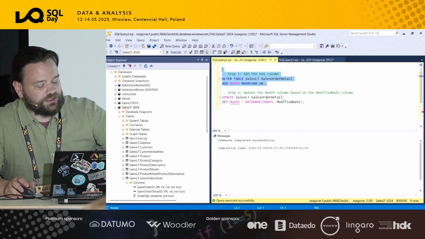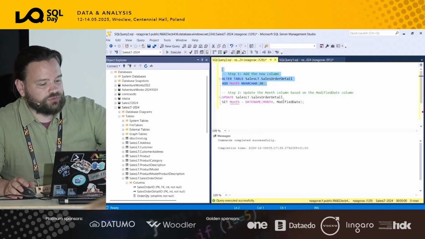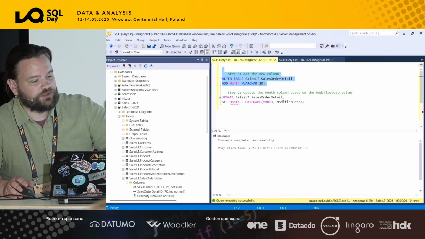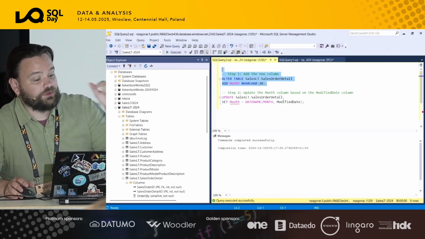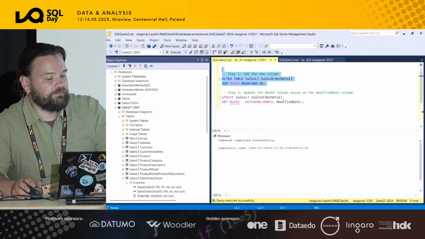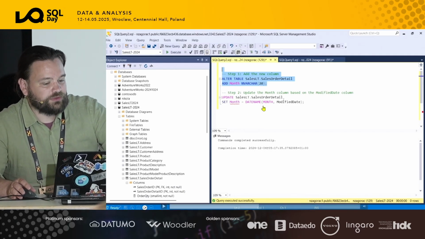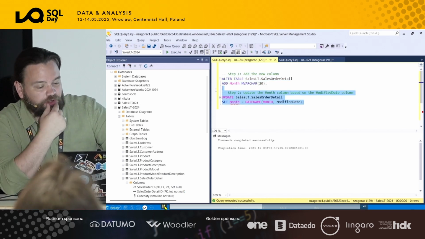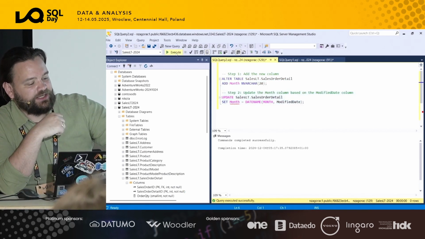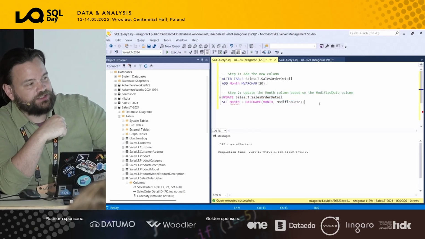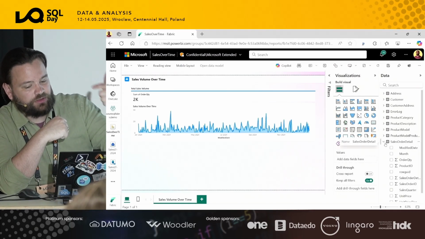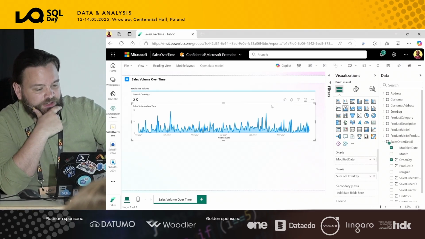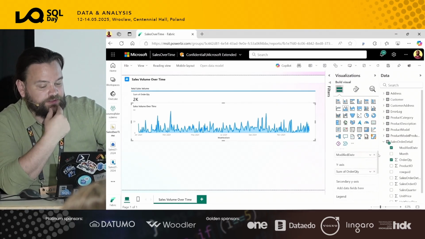So let's do the following thing. Now I want to alter my table on the Managed Instance side and add a calculated column that will actually be the month where sales happened. So I will calculate it from the date. I add this column on the Managed Instance side, and because the schema is also mirrored, this column will be available in my mirrored database, and I will be able to utilize it in the report.